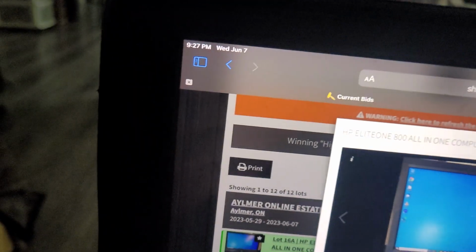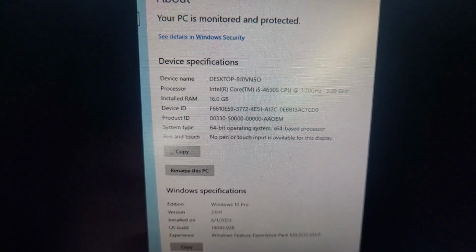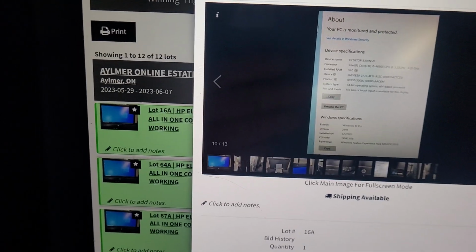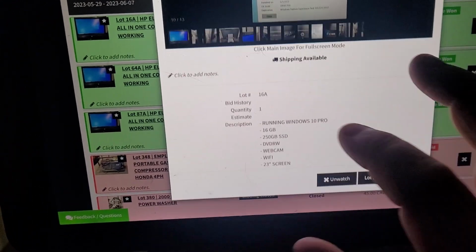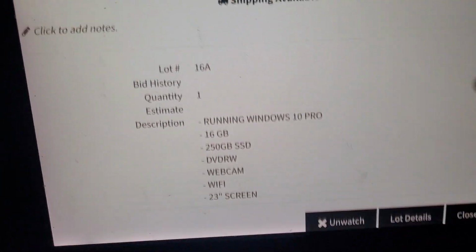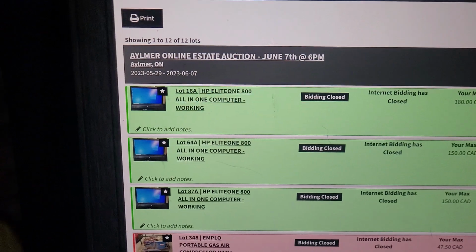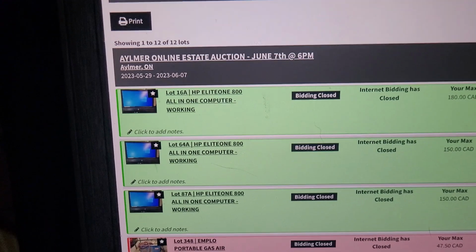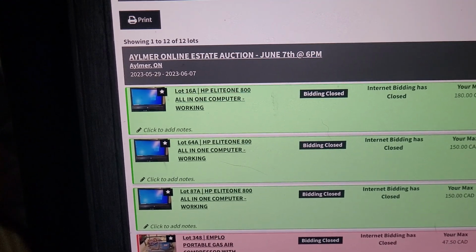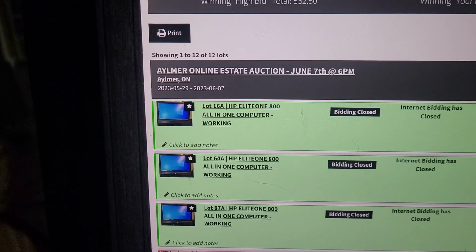I will go to the spec page for you. If you're interested, pause it and take a look. But all halfway decent specs. They're i5s, which isn't bad still. Like I said, they're running Windows 10. They got Wi-Fi. On this page, it won't let me show all details, but all 5 are identical. All 5, I believe, came out of an office environment. They're all in good condition, all working. And I already have one sold, even though I haven't even picked them up yet. It's Wednesday night right now. I'm picking them up Friday.